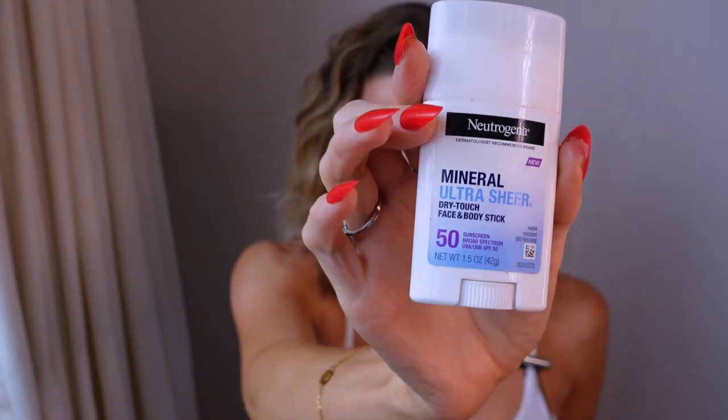The last product is the SPF 50 Mineral Ultra Sheer Sunscreen Stick by Neutrogena. I love this. It's great for when I first wake up and want to take my dog on a walk — I just apply it directly to my face because it's so matte. I hate waking up and putting something greasy on my face. I can easily apply this everywhere and it feels like a massage. Since it's mineral, you can put it around your under eye and all areas. It looks good under makeup and has a blurring effect. I am obsessed — it's so bomb.